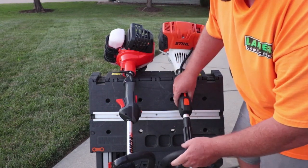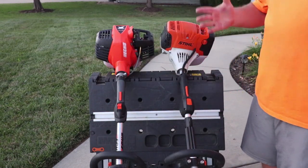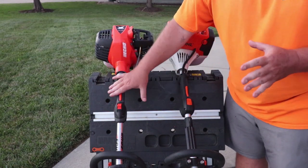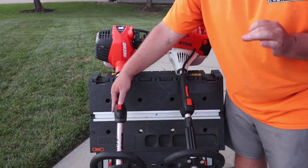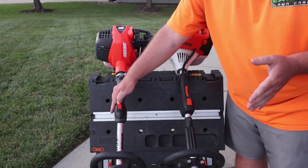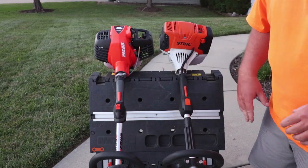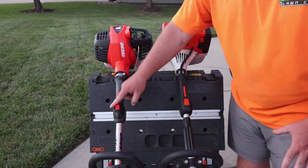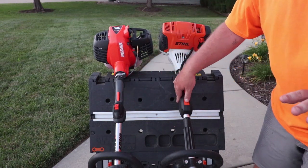Now when it comes to shutting these off and starting them, putting them in the start position and the run position, STIHL outshines the ECHO in my opinion. Even though I've been a long time ECHO user, when I shut it off, if I don't turn it back on immediately like I normally do, sometimes I forget, I'm only human, I find myself pulling on it and pulling on it, and then I'm like, oh, I forgot to put it on start. With the STIHL, you press the button, it shuts it off, and it automatically goes back to the run position. I'm not sure if maybe this is an effective way to make it last longer or what the case may be.